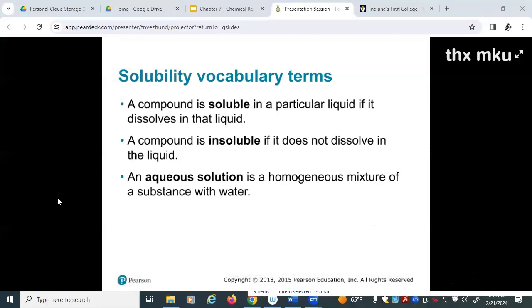So we're not going to get all the way through electrolytes for today, but electrolytes fit into the solubility category that we're going to talk about on Friday. So it's okay. They still go together. Before we get to that spot though, I want to talk a little bit about solubility vocabulary because it is important to the next kind of discussion.